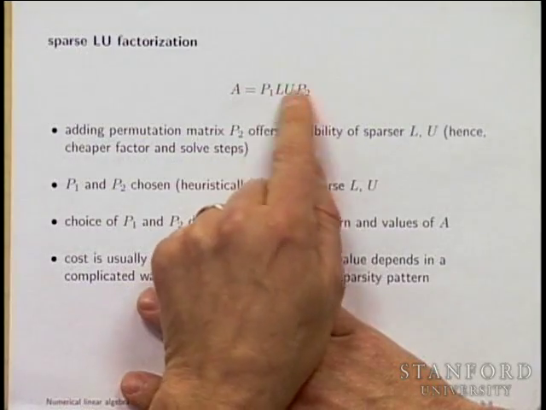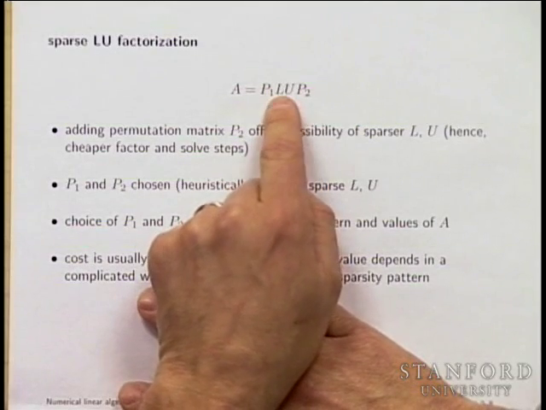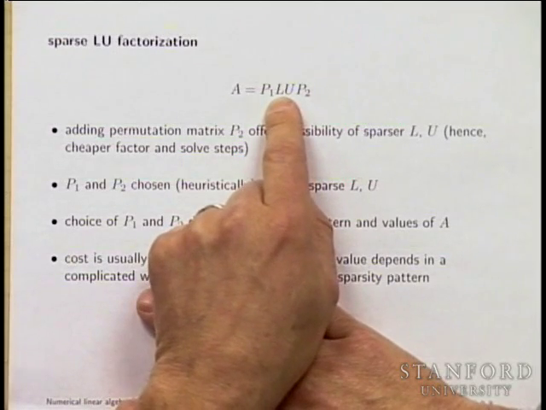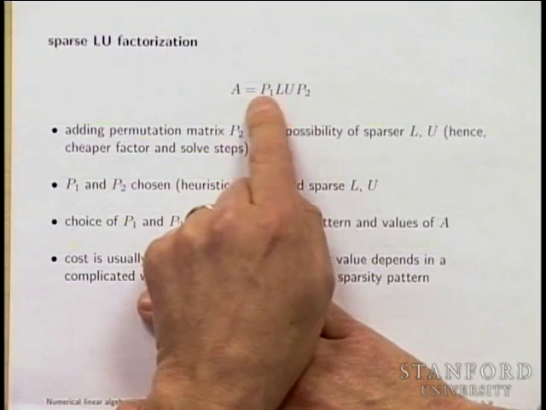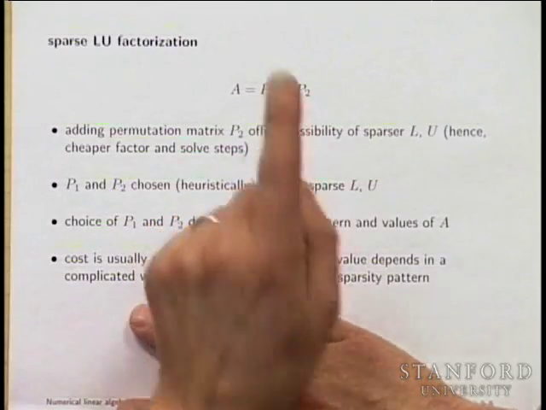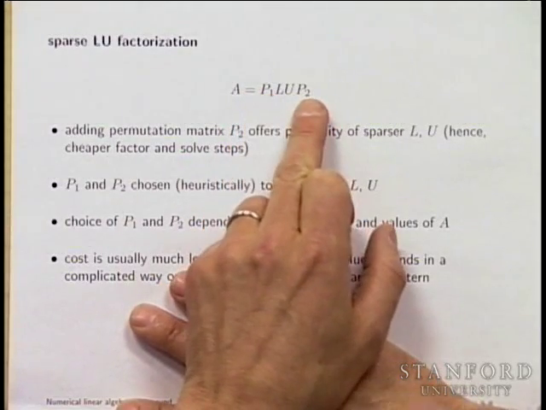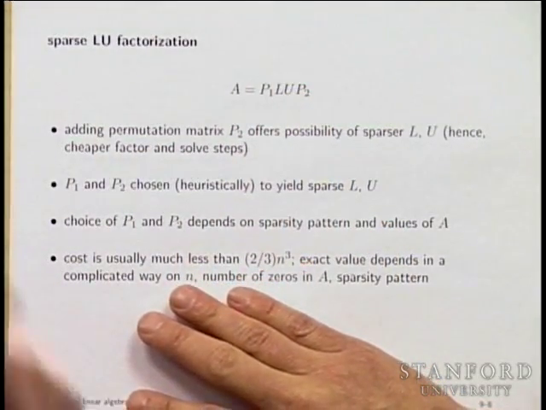Okay. Now, there's another reason, and this is very, very important. It turns out that when you change the row and column permutations, the sparsity of L and U is affected. And in fact, it can be dramatically affected. So if you get the row and column orderings correctly, that's these two permutations, you affect the number of non-zeros in the L and U you get when they're sparse. By the way, I should add that once P1 and P2 are fixed, and you normalize L or U by saying, for example, the diagonal entries of either L or U are 1, then the factorization becomes unique at that point.